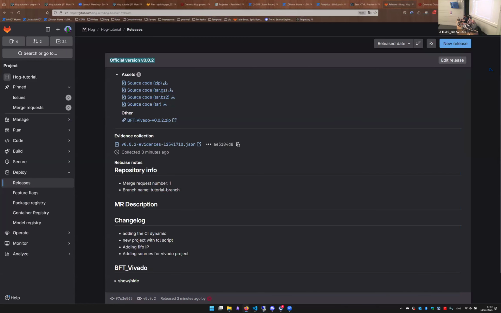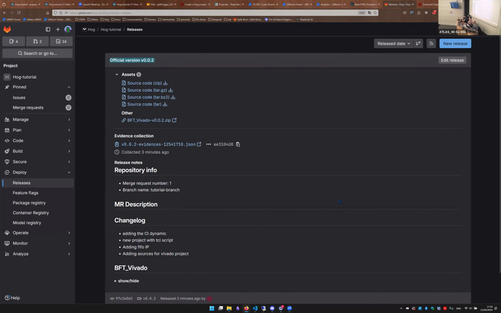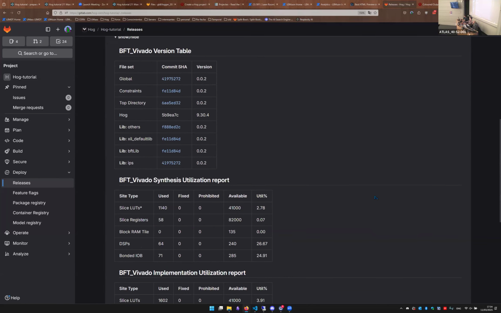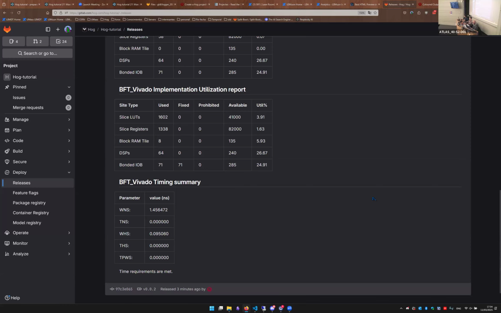Yeah, sorry, I was creating a new branch. So this release is created automatically. It will have the merge request number, which is kind of a tricky one because GitLab forgets everything about the merge request, and the merge request name. There is a description: if you wrote a description when you opened the merge request, it would be there, and the change log is automatic. You can also expand that. People will share the version, the utilization and the timing. This is done for the whole project automatically by the CI.